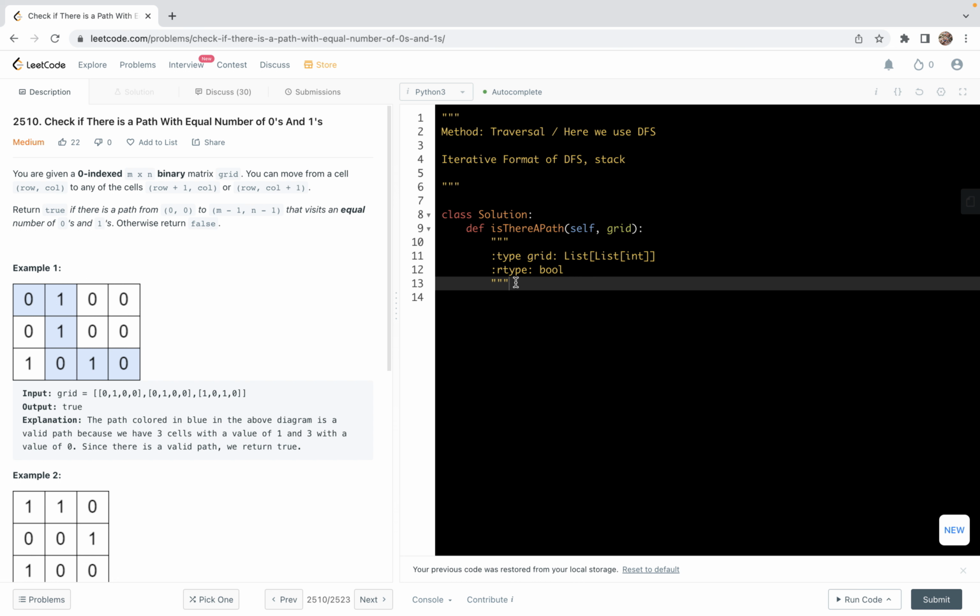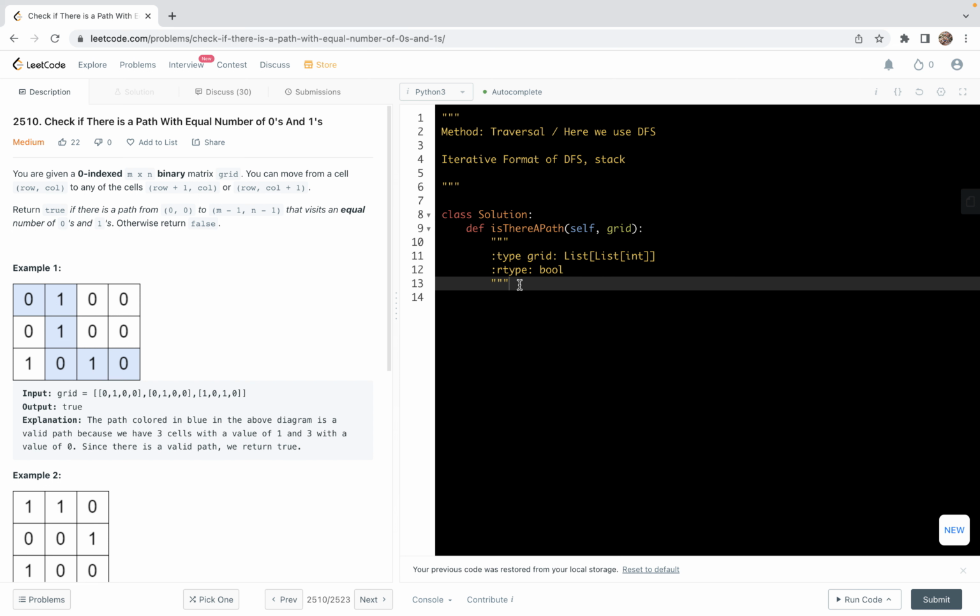As we mentioned at the very beginning, this problem is a standard traversal problem. So we can use depth-first search or breadth-first search. In general, the time complexity of these two methods is the same. However, here I feel that most of the time the depth-first search is a little bit faster, empirically.